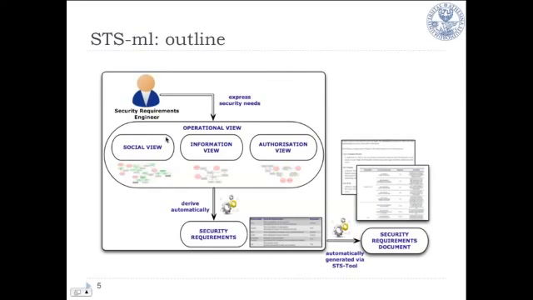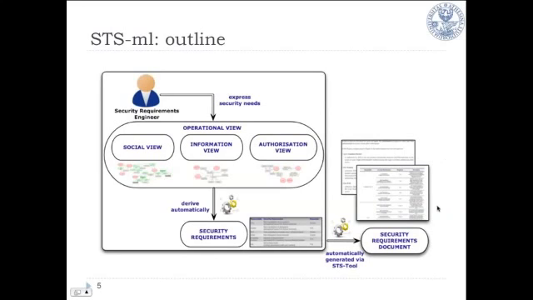Once the modeling is done and all the security needs are captured as we talk with the stakeholders, we can automatically derive the set of security requirements for the given socio-technical system that we're trying to design. The language has tool support. The requirements are automatically derived by the tool once the modeling is done and all the security needs are expressed. In the end, we can also automatically generate a security requirements document that explains in more detail the scenario or the system being built and the set of security requirements it has to satisfy in order to be secure.